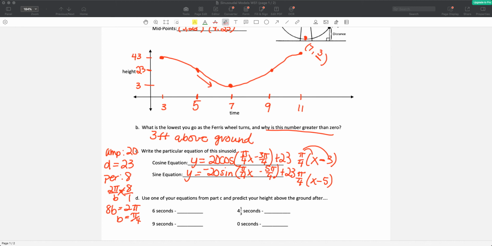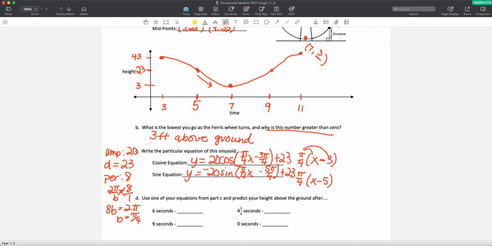And we will. Our graph is not going to start till this point right here. But yes, there's still going to be part of the graph right here. It's not necessarily on your paper. If you want to add it, that is fine. But the main goal here, make sure they match up. And they do. So we're good. All right, and if you want to hit trace and check those points that we have, we said at 3 we needed to be at 43, 11 we need to be up there. That minimum we said would happen at 7. The midpoints are at 5, 23, so we've checked that one. The other one is at 9, 23. So make sure you're hitting trace and you're checking those points.